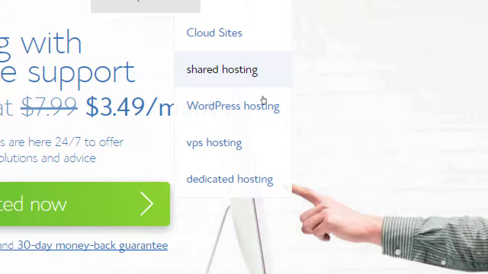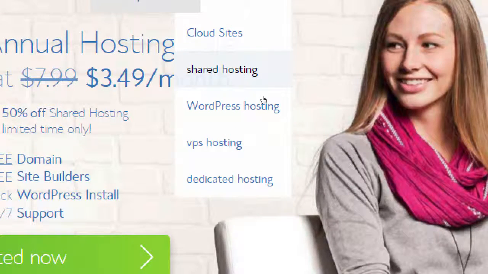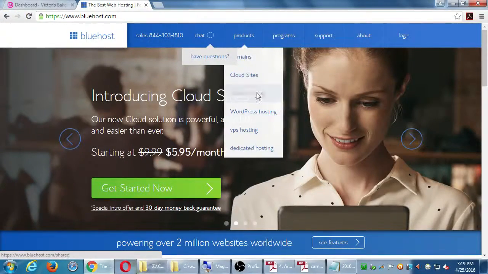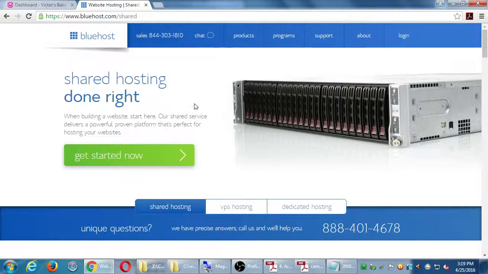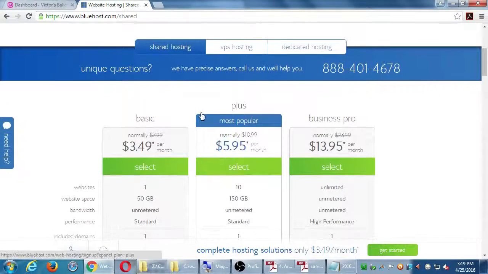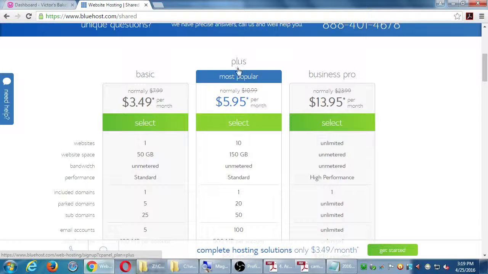The basic level of shared hosting can be okay, but most likely, and we're seeing it more and more with our clients, the basic level of shared hosting is not cutting it. Intermediate and advanced levels are usually better. And these ones are better, but they're like triple expensive. So we usually don't do the WordPress hosting, it's more limited. Let's see what's under here. Basic, plus, business, they're already recommending themselves plus. They call it plus. Some might call it intermediate. But here they say you can have 10 websites, 150 gigabytes hard drive, 50 here, one domain, you can park 5 domains, all of that stuff, more email accounts.